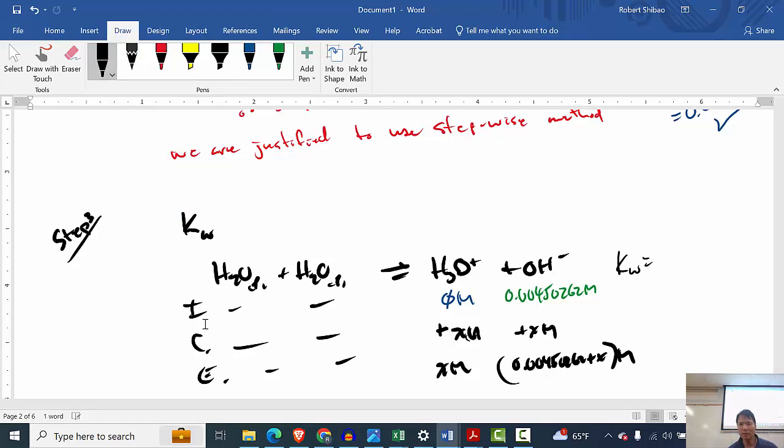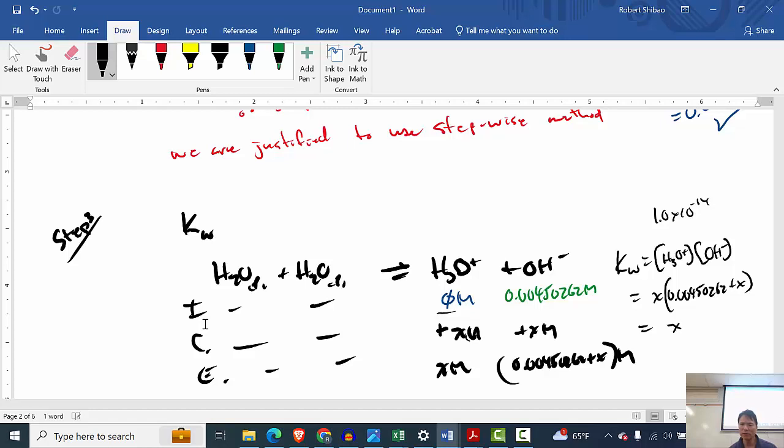This is Kw. Kw is equal to the hydronium ion concentration at equilibrium times the hydroxide ion concentration at equilibrium. And so the hydronium is just X. The hydroxide is 0.0045026.2 plus X. Now the same thing here. We're going to have a lot of product here, so the change is going to be even smaller than expected. And so there are 2 reasons why this change should be very small. One is Kw, which is 1.0 times 10 to the minus 14. The change is going to be small in the forward direction. Two, we already have a product here, so that's Le Chatelier's. It's going to try to push things to the left. It's got to go to the right because we have 0 here.